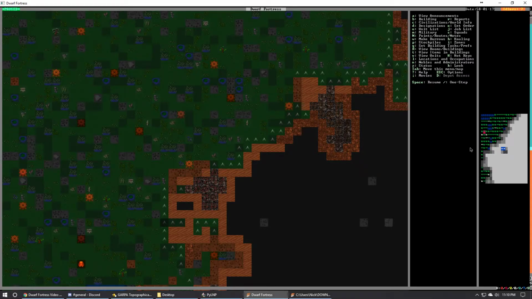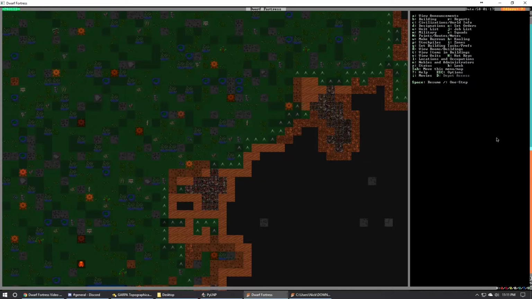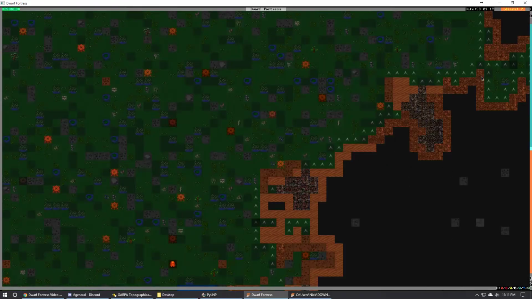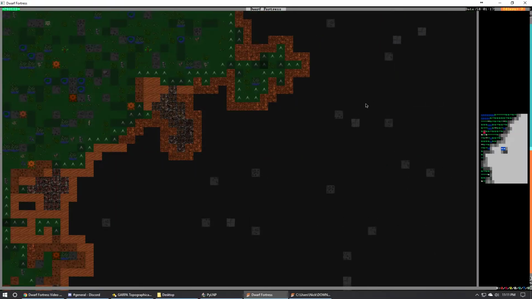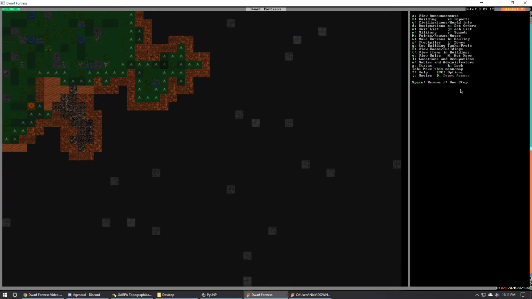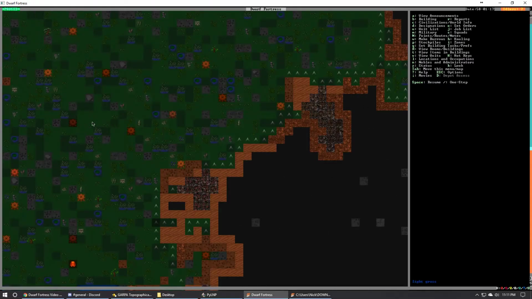The mini map's not terribly useful, so what I usually do first thing is hit tab, and that expands this. You can hit tab again to collapse the menu, tab again to make it go away completely. But I like having the extra menu space because there's some stuff you have to read that shows up in the menu tab that gets cut off if you don't have the full-size menu.